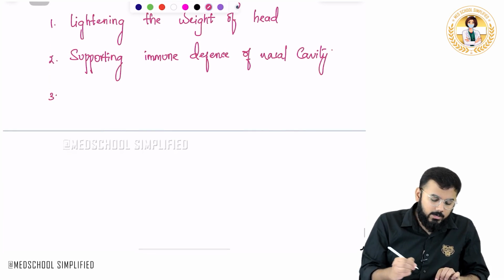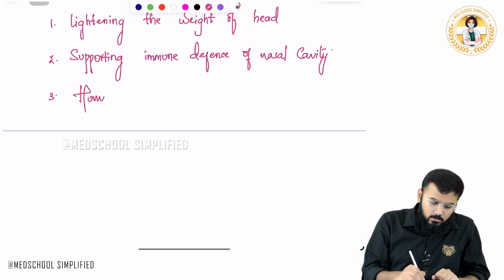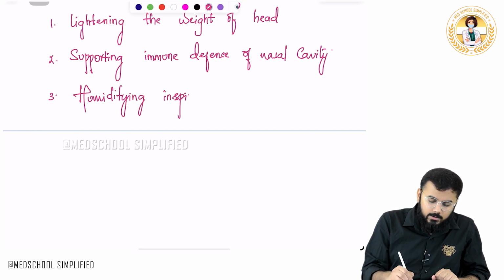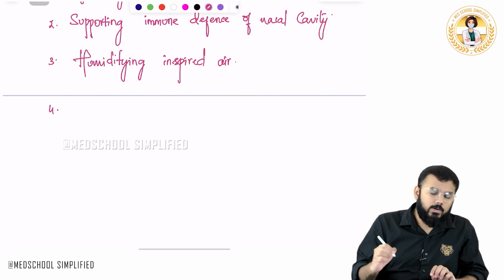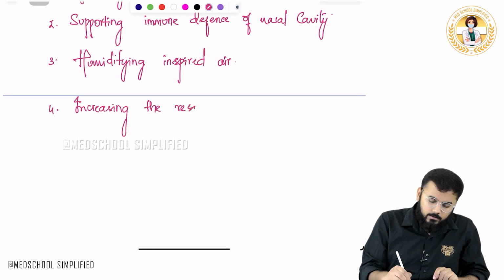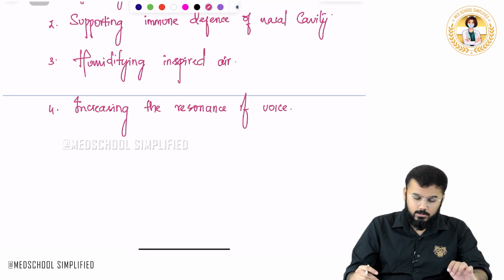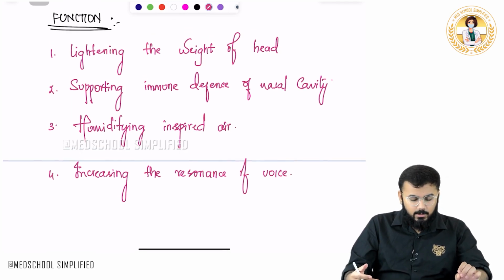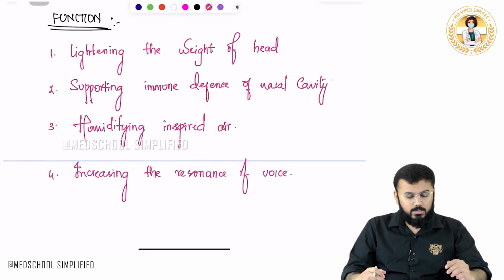Third important thing is that whatever air you take inside, they will humidify that air. They are responsible for humidification of the inspired air. And fourth important thing is that they are responsible for increasing the resonance of the voice. So lightening the weight of the head, supporting immune defense of the nasal cavity, humidifying the inspired air, and increasing the resonance of the voice. So these are some of the functions.